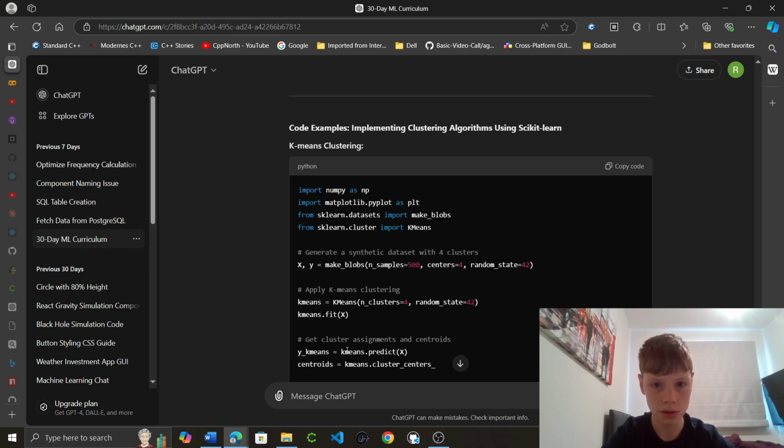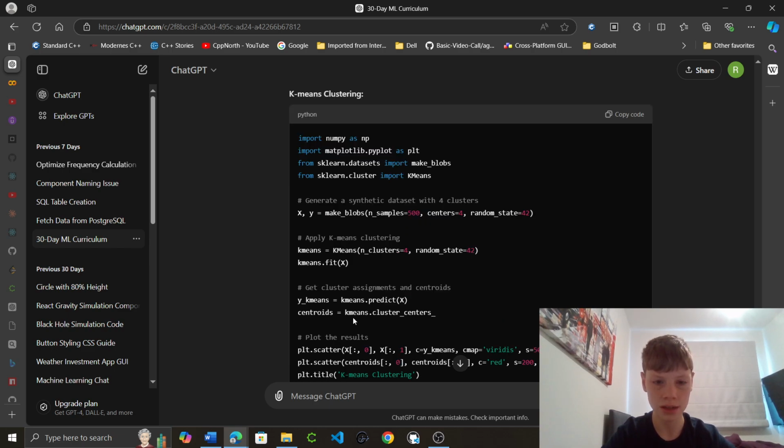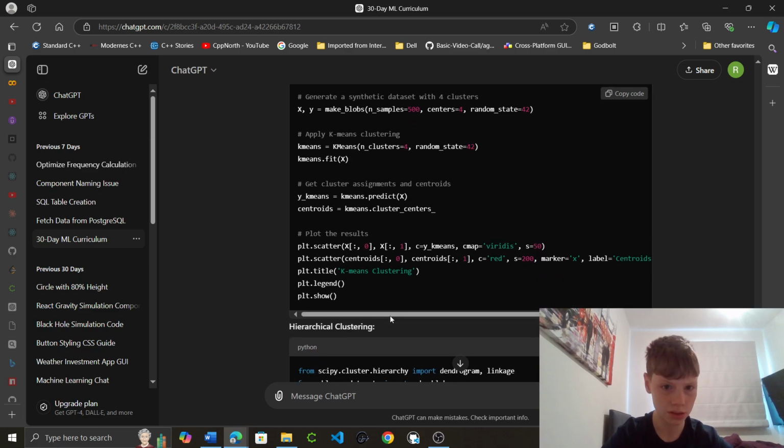y_kmeans equals kmeans.predict, centroids equals kmeans.cluster_centers_, and then we're going to display the clusters using matplotlib. So what's this all about?